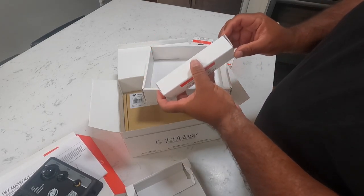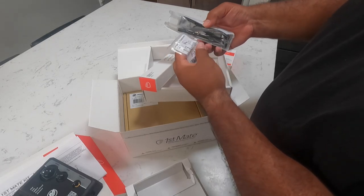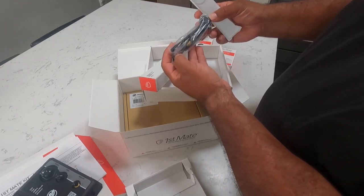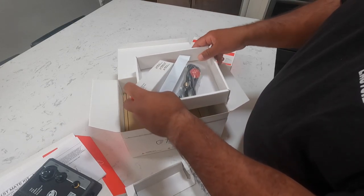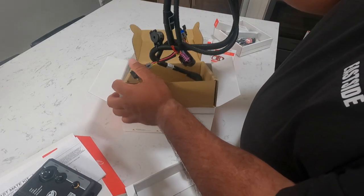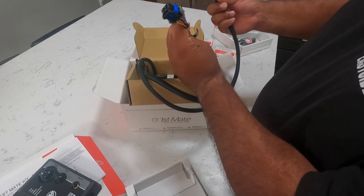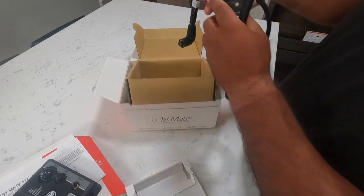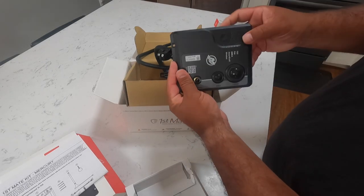You're also going to have your accessory hub. Inside here we've got screws so I can mount that, my antenna, and the chip — which I believe is the programming chip. Inside the plastic bag is going to be my harness. I have a Mercury 150 motor on my boat, so it looks like it's all going to be plug and play, which I'm pretty excited about. The hardest part will be finding a good location to mount it — and it has to be mounted upright like this.